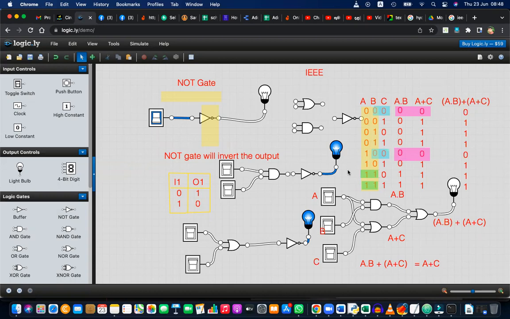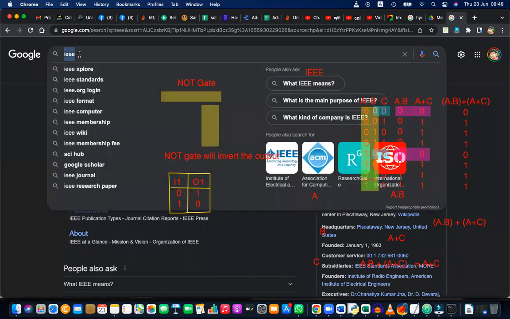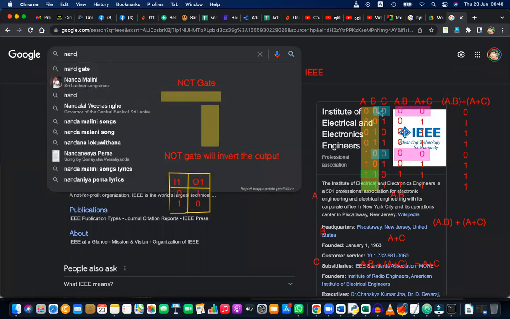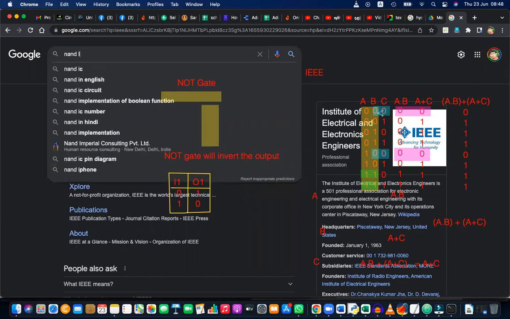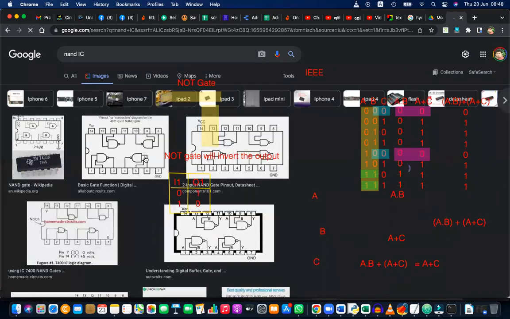Why? Actually, this is how these integrated circuits, ICs, work. Do you know ICs? IC, integrated circuit. Are these circuits? I've seen them. Right.